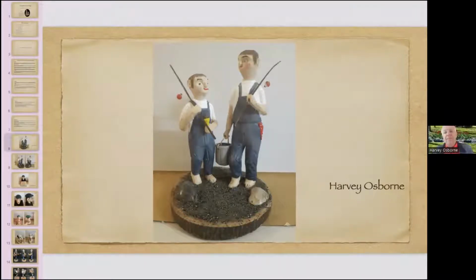Well, it's based on something very similar that I received after my brother died. They didn't give me flowers, but they gave me this, and I started to copy it. And that's why I did it. But was it a carving, Harvey? It was porcelain. Our family likes to fish. And we actually have 2 brothers, but they could only find one with 2. So it's just a reminder. So I thought I would do it.